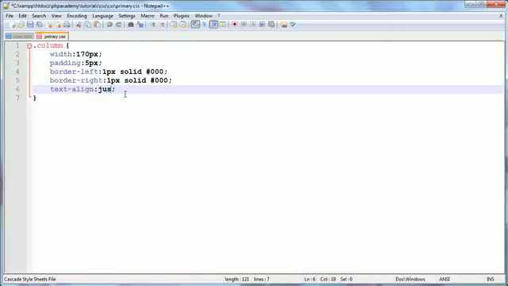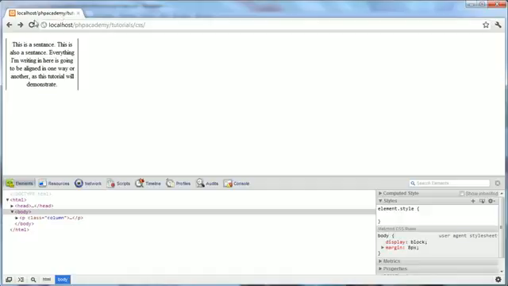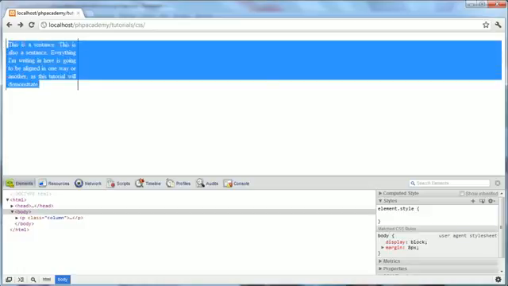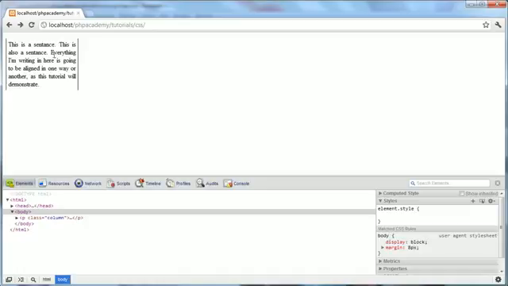Anyway, justify as well. We'll justify the text, so it will span it across the entire width of the element, and it will create the gaps in between. Now, the only thing it won't do is cut words off short. It's not that clever. That would have to be something that you would do with an external script, or you'd have to do it manually, which would cause odd results at some point or another, or you'd have to do it in some kind of back-end script, which again would cause odd, weird results. So the best we can really do with CSS at the moment is justify it if we need that kind of newspaper column look.